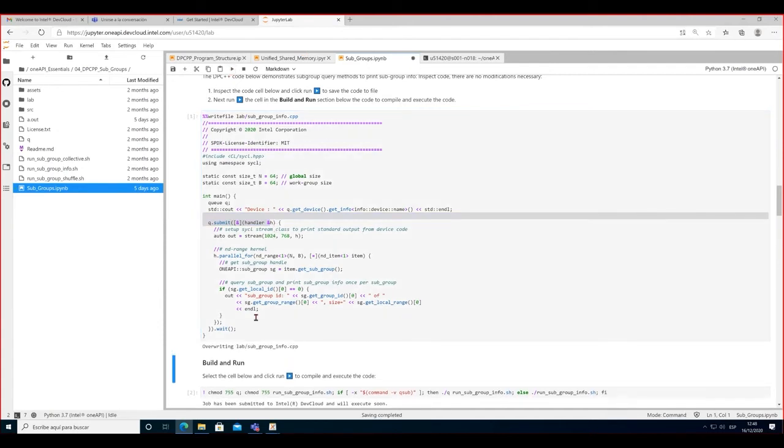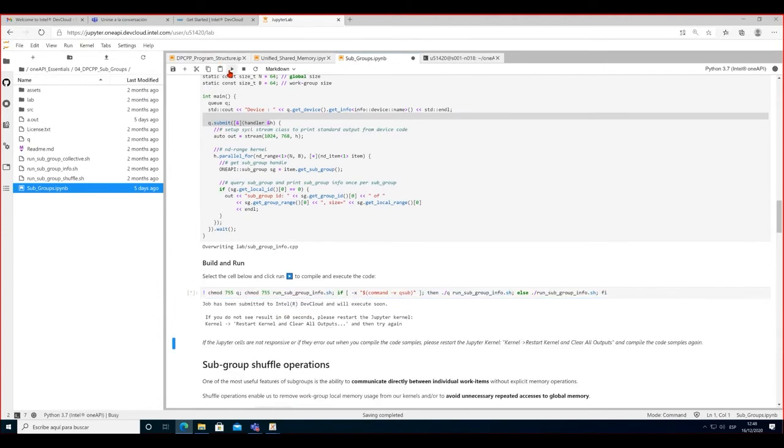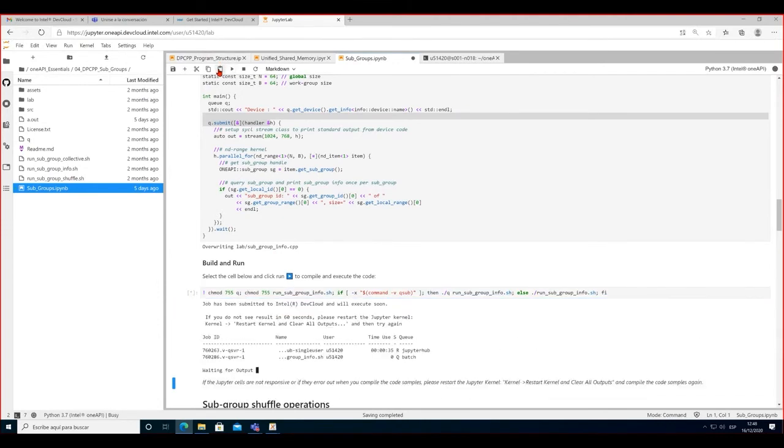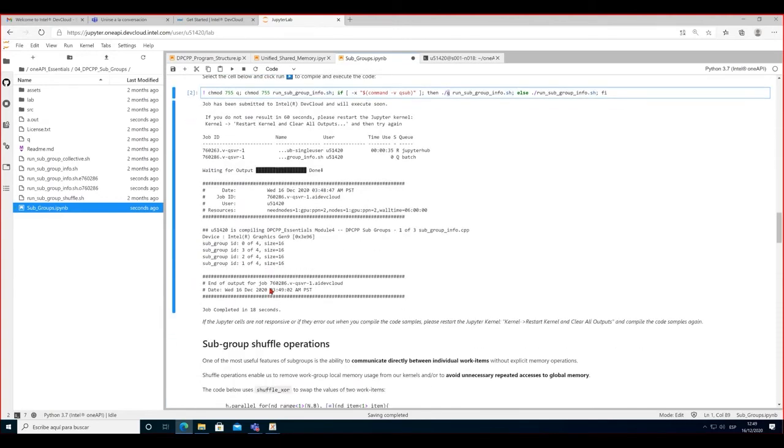So I create the file, and now I compile the file and launch the execution on the dev cloud. Again, the queue selected is the GPU queue, so we are selecting the GPU device by default. In this case, I'm going to show you the information about the subgroup.